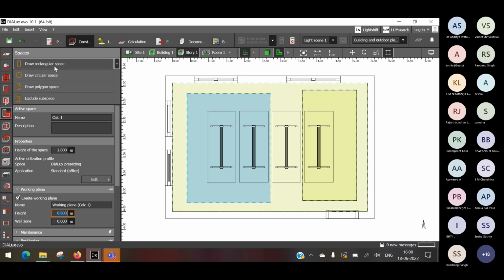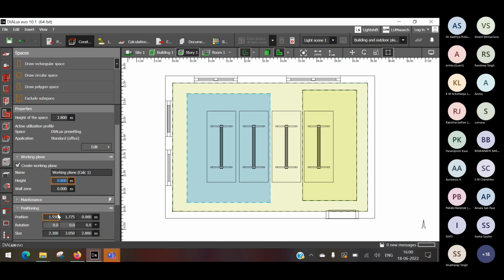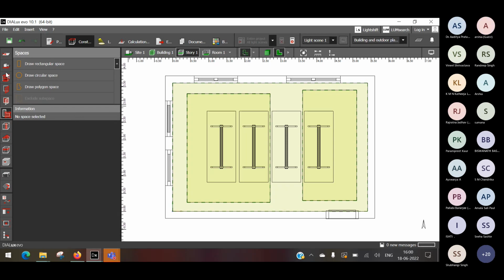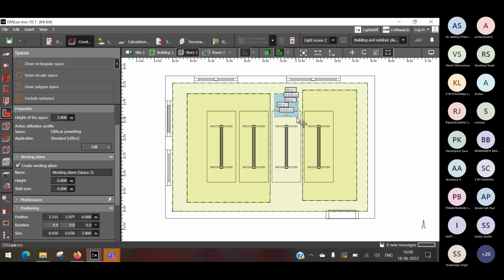Have we been able to make this rectangular space? Can you please start off from the beginning? This yellow one, where did you get the space from? Okay. What you do is from the top, go to the 6th icon, wherein you can see these spaces. Right. Now we go ahead and draw rectangular space. This suggests a calculation area. So we are not dividing the space, but we are creating calculation areas within the given location.